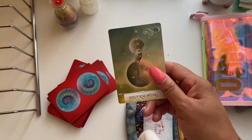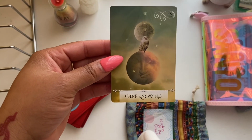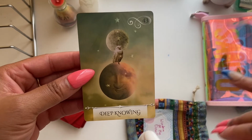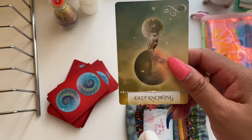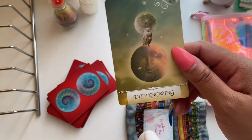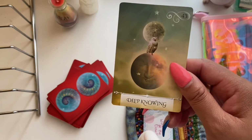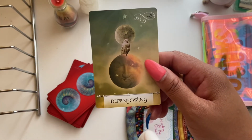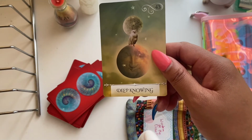Deep Knowing. Okay, I like this. All right, so deep knowing, and I feel like that's appropriate for our budgeting community, right? We need to wade through the shallowness of our understanding and go deeper and ask questions, to go to a deeper level of understanding so that we can reach a deeper level of knowledge, not only within ourselves, especially if we're looking at our spending, our habits, our routines, but also for a deeper understanding of our collective experience.